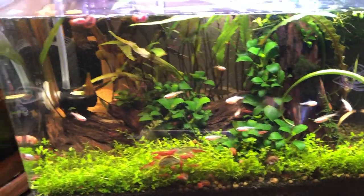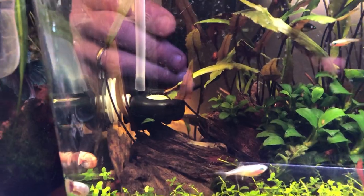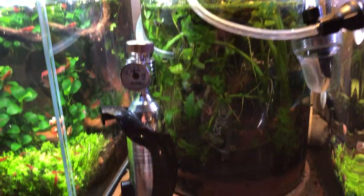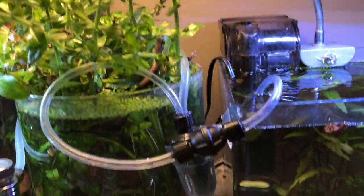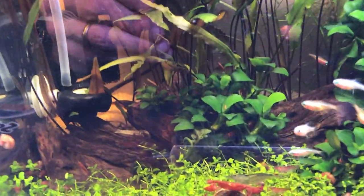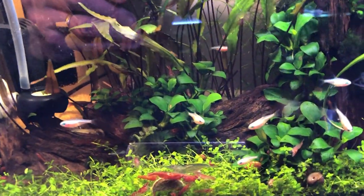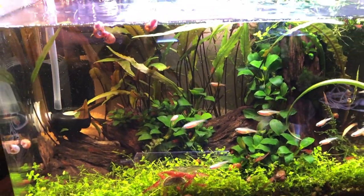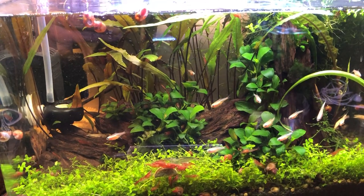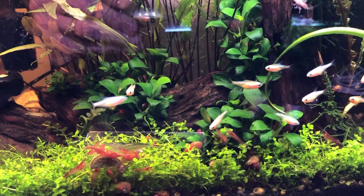Let's talk about this tank. You see Monte Carlo as a carpet on the bottom. Even though it's small, I do run CO2 — you see the diffuser in the back. I've taken the Fluval rig and wrapped it around this beta tank, and it moves right in under the hang-on back filter, which pushes the bubbles throughout the tank. I have a key piece of driftwood which keeps the water acidic with tannins even months later, which these gold neons and shrimp appreciate — particularly the neon tetra and all its subspecies.